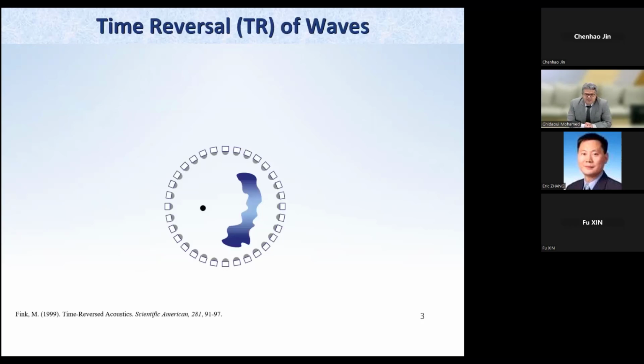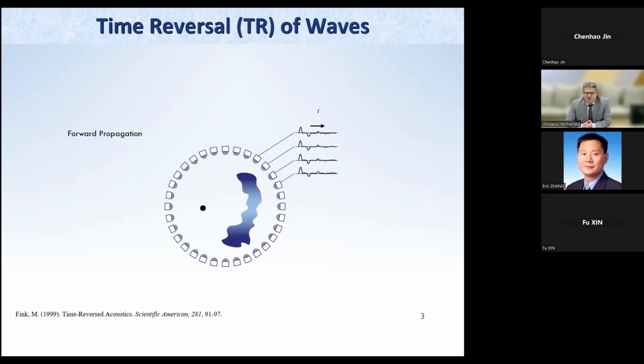So first, really what's interesting to me in academia is what is this idea of time reversal? We all know waves, and if you drop a stone in a pond, you see the waves emanating radially, something like what you'll see here. The black dot is the stone, and you see waves emanating radially.